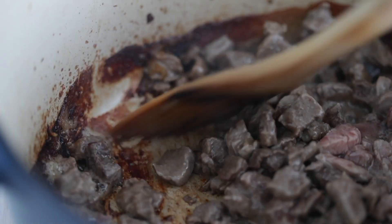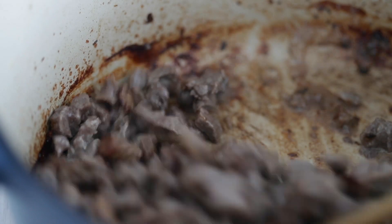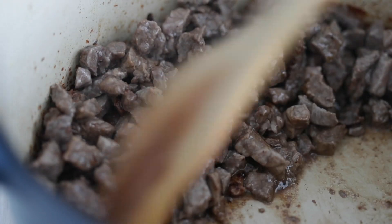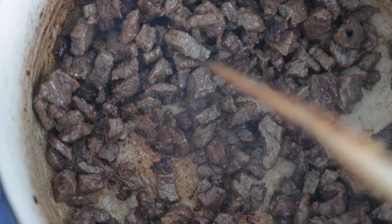Once you start understanding these fundamental principles of cooking — like caramelizing the onions first to bring about all that flavor, then adding vegetables and searing beef — once you do all of these things and apply it to all of your cooking, your homemade food from scratch is gonna be way better than anything else, better than the restaurants, better than the stores. Now go ahead and take a look at your beef. Move it around after two to three minutes — we're looking at four to six minutes total. We want that nice brown on there, that caramelization, that natural sugar, really enhancing the flavor of our meat and of course our stew.